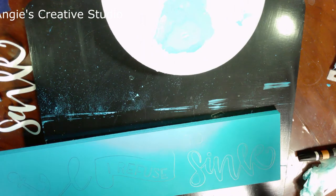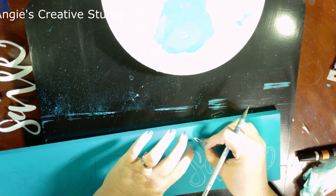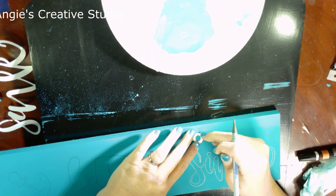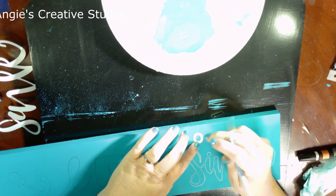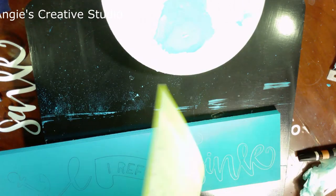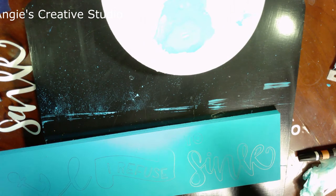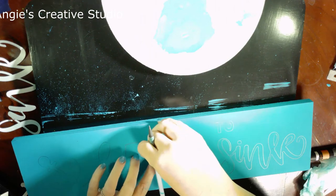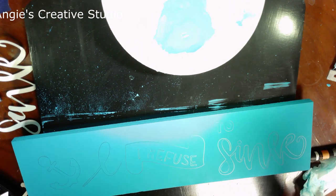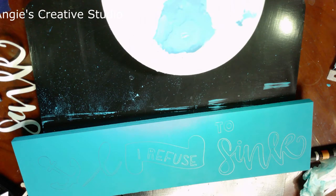You may want to trace each little one. I trace each little one, but not individually like this. Yeah, it takes maybe a little bit more time, but to me, it's easier. That's my opinion. Take it with a grain of salt, you know. And I had to do this on two mats.